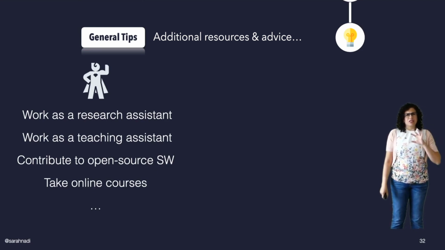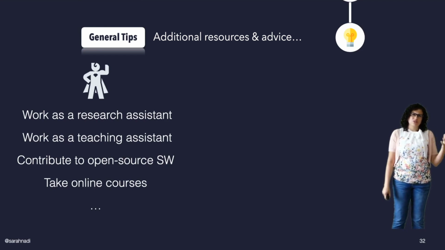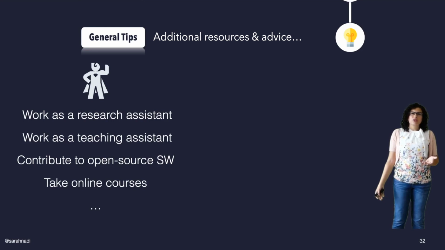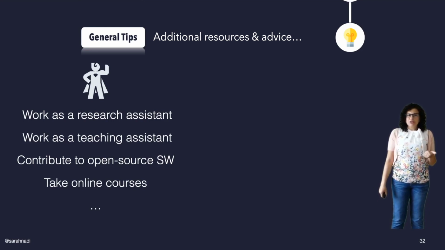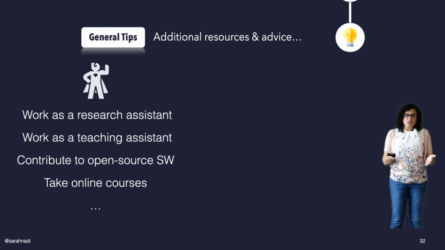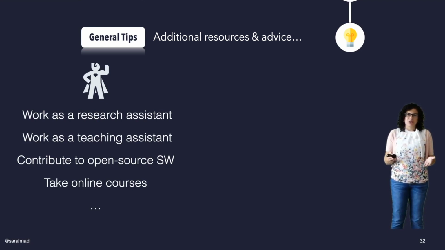Depending on which institution you're at, if you're in a research institution, most professors hire undergraduate students as summer research assistants over the summer break. You can work on a research project, and that's a great way to learn how research works, get a good reference letter, and also explore different topics. If your university doesn't offer such a program, depending on which country you're in, there might be other programs out there that you can make use of.